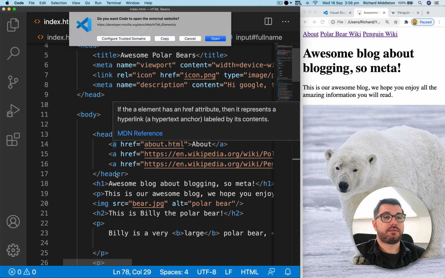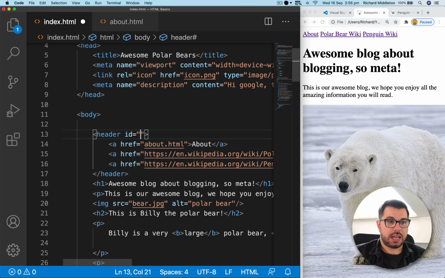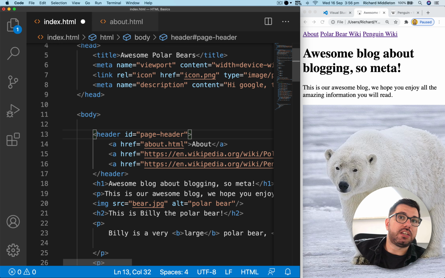We can say ID equals page header. Now IDs have to be unique on the page. I cannot use page header again on this page. But when we start styling things, I can say ID page header, make this red, for instance.